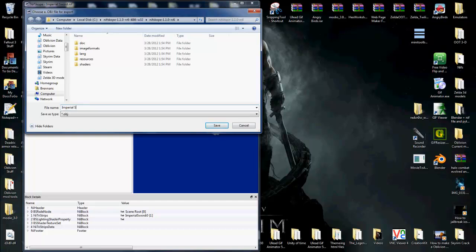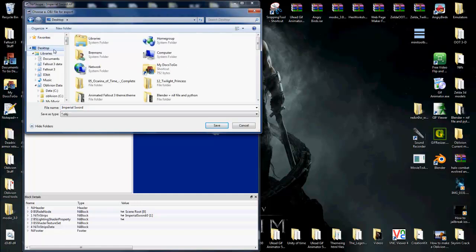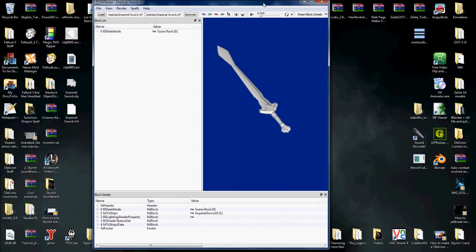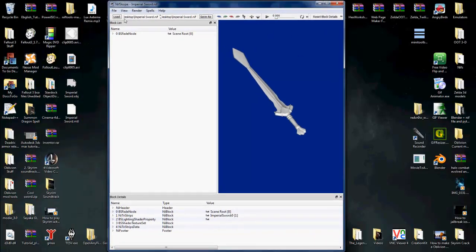And then name it whatever. I'm gonna go to my desktop. Save. Alright, the rest of the stuff we're gonna do to edit is in NIFscope.